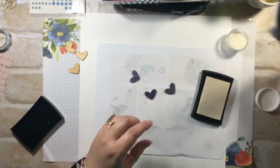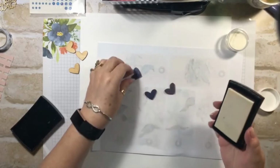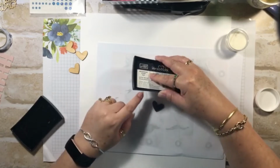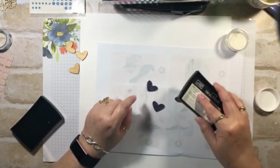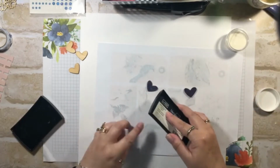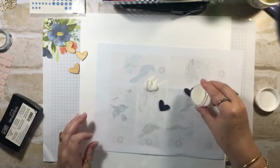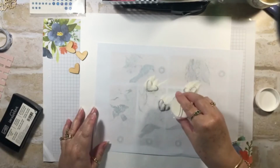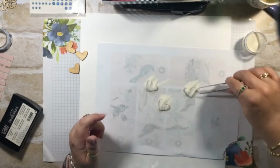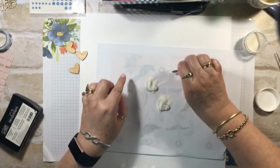All right, and I'm a bit pedantic, so I've missed the little tip on that one. There we go. Now you might get a bit messy if you do this. Just letting you know, you have to squish it into your ink pad, and then you have to pop it off because it will stick to your ink pad. And then cover each of them with the clear embossing powder. If you don't want to get too messy, pick them up with tweezers. Easier said than done. Sorry, that was probably really loud.